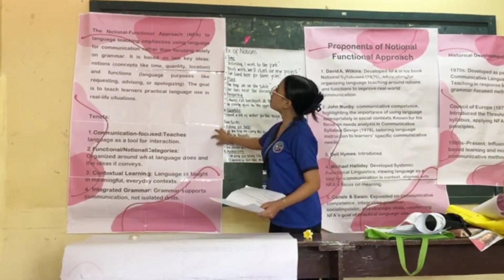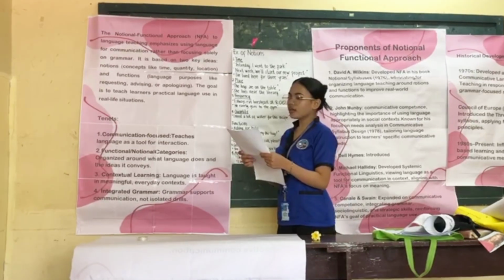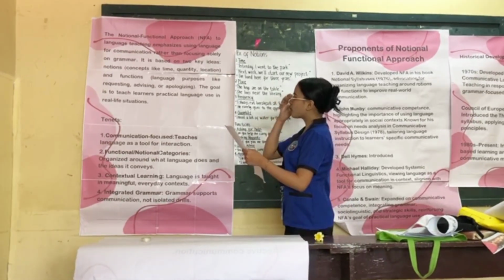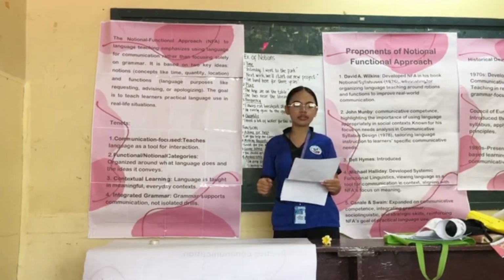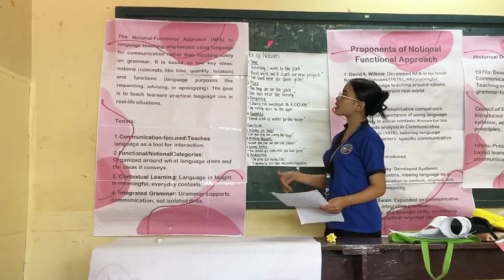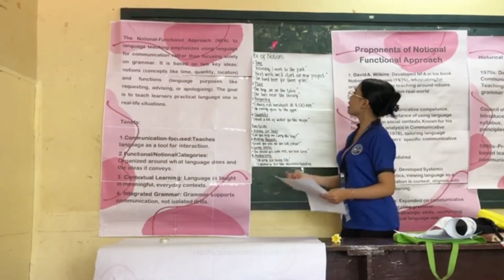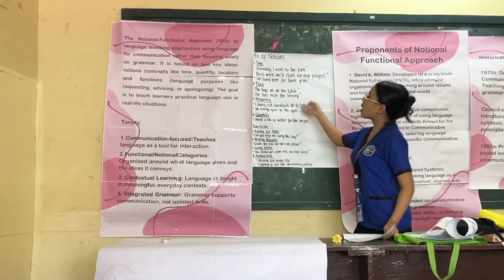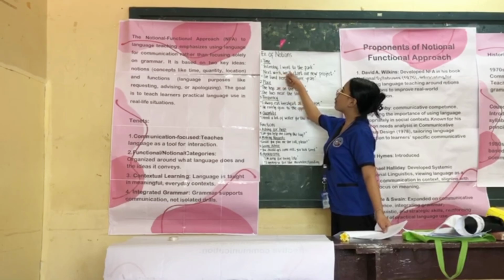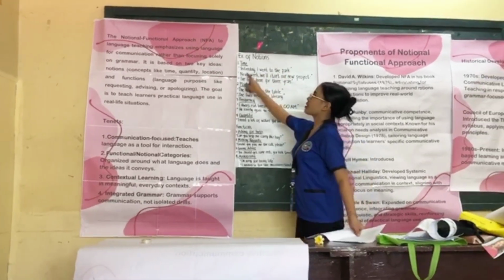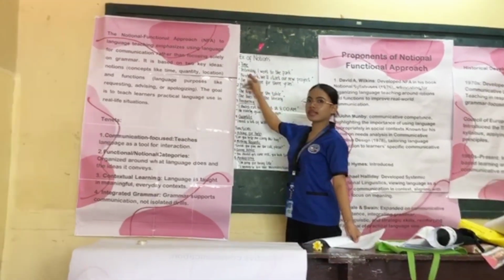So the notional-functional approach is a method for teaching languages that focuses on how we use language in everyday life rather than just memorizing rules. So it looks at the main ideas, the notions, and the functions. I have here examples of notions. First is time. For example, in the sentence, "Yesterday I went to the park," the time here is yesterday. So this is the notion of the sentence.